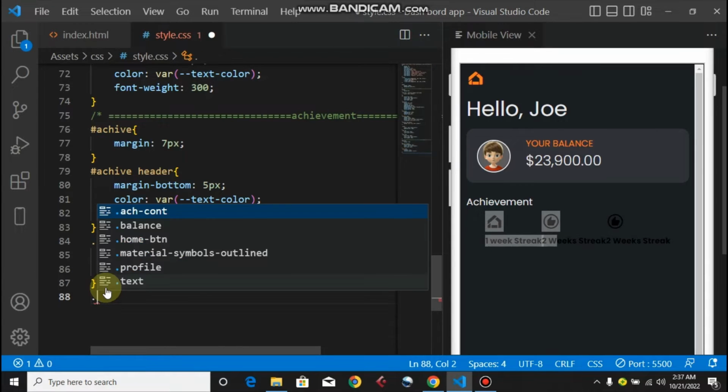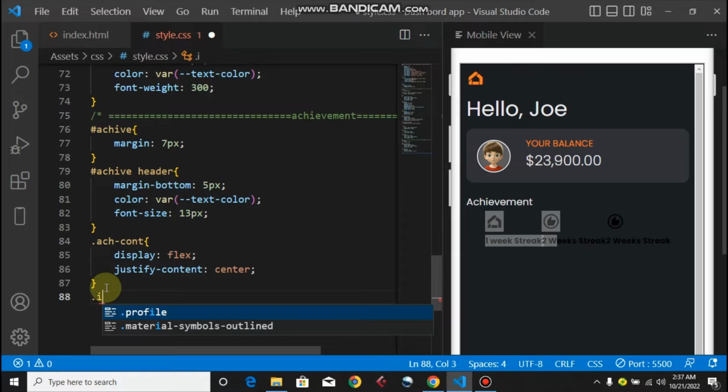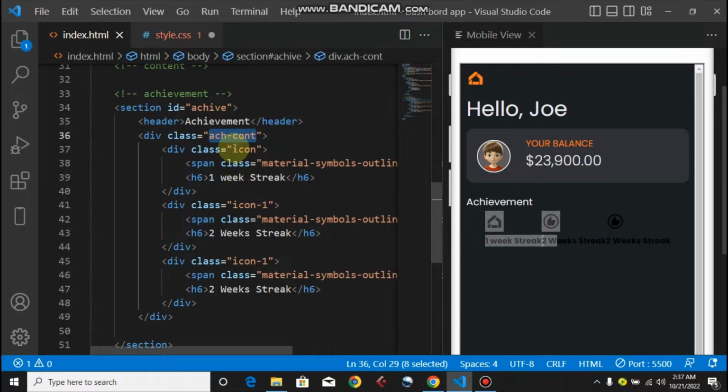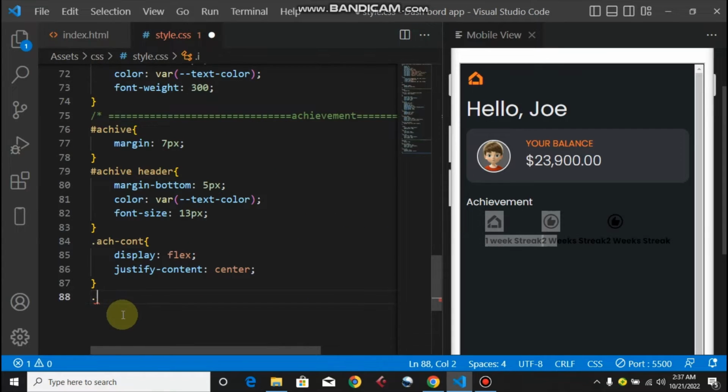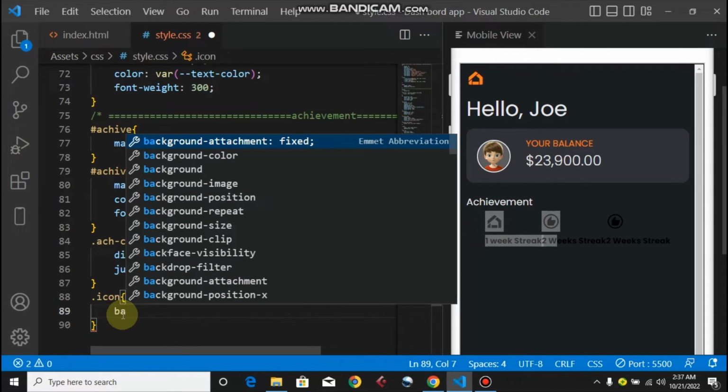Now let's go to the icon. Let's come and copy it so that we don't make any mistake. Our first icon, now let's give it a border.